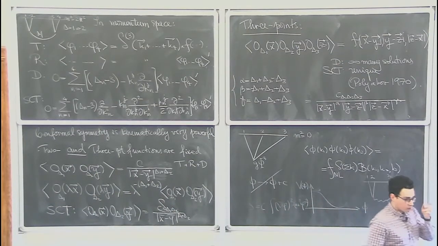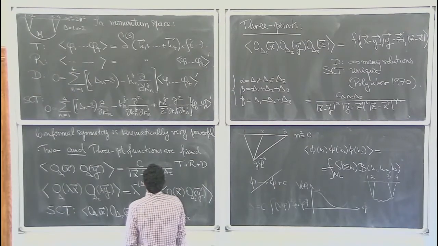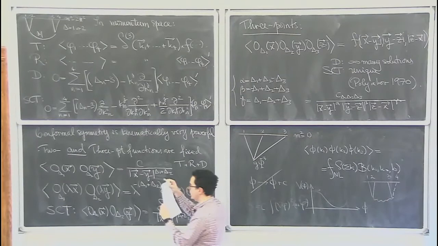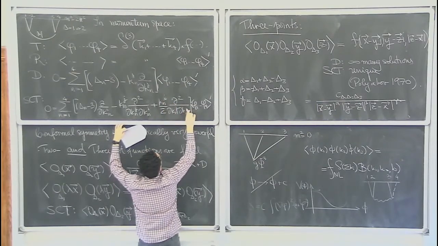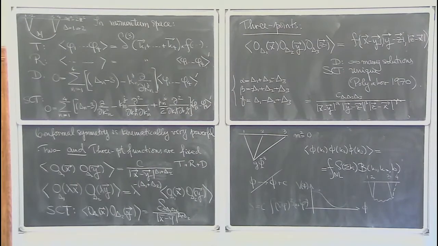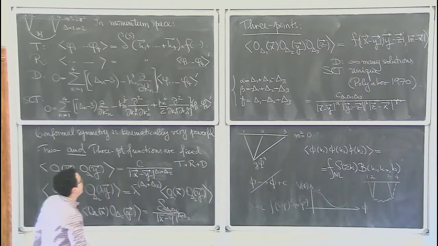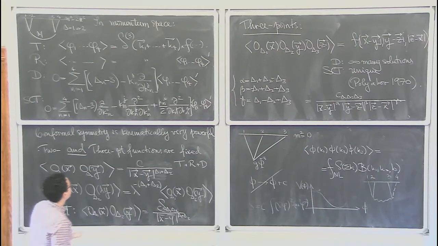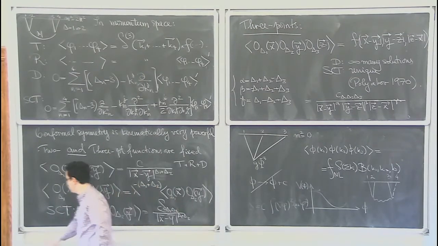Yes? Did I mess up the indices? Yes, thank you. I think it's like this. So maybe it's better now. Yeah, the indices are screwed up. I'll check. These are the only two combinations. The question is whether this has the minus and this has the plus 1/2, but I'll check. All right. We're not going to solve them explicitly. I'll tell you the answer, so you don't need to worry too much about it.